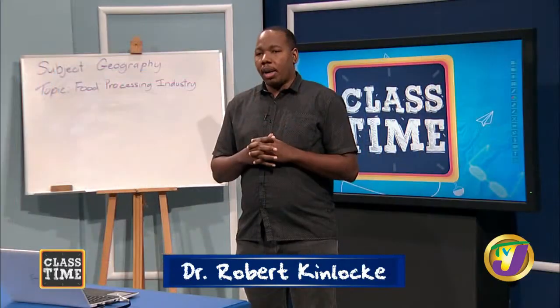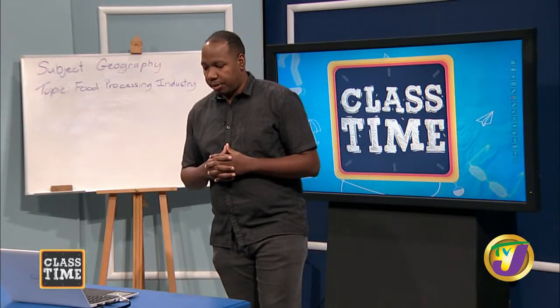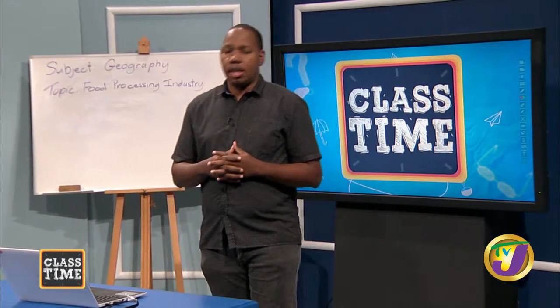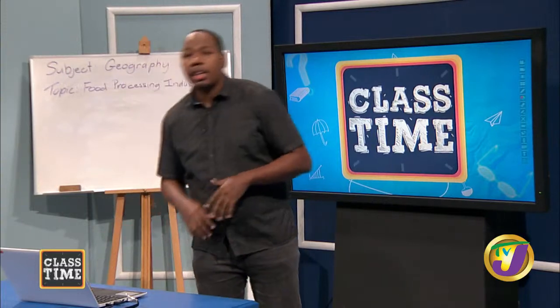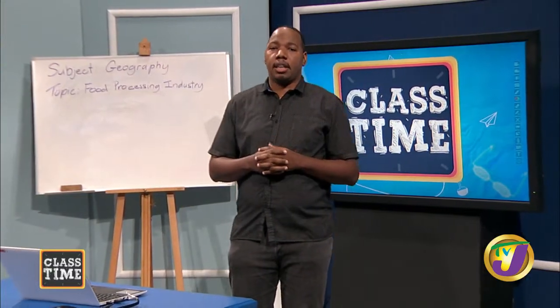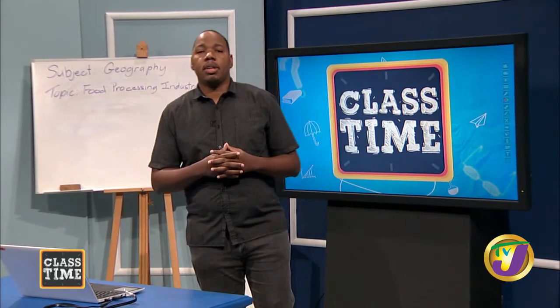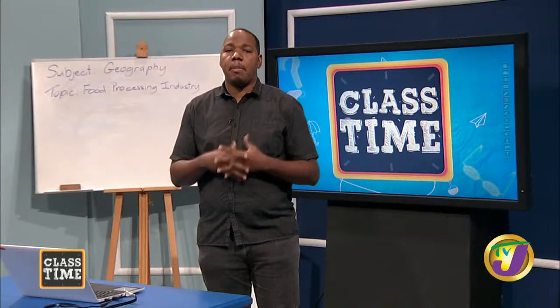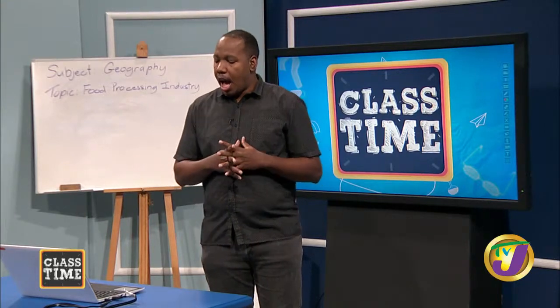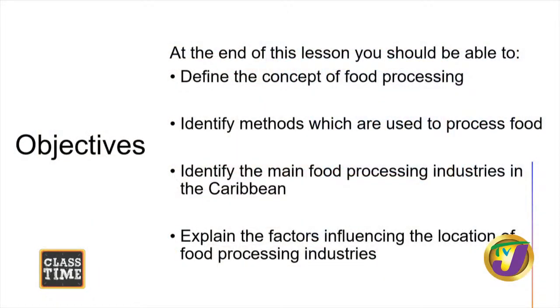Today, we'll be discussing CSEC geography, and our topic will concentrate on the food processing industry. Now, our lesson today has a few objectives. Our main goal will be to focus on defining the concept of food processing. We are also going to be identifying some of the common methods for food processing, and we're going to also attempt to identify the main food processing industries in the Caribbean. Then finally, we're going to get into an explanation of some of the factors that influence food processing industries.